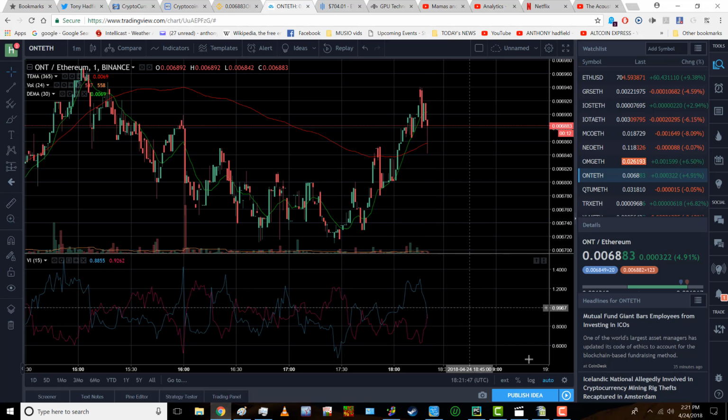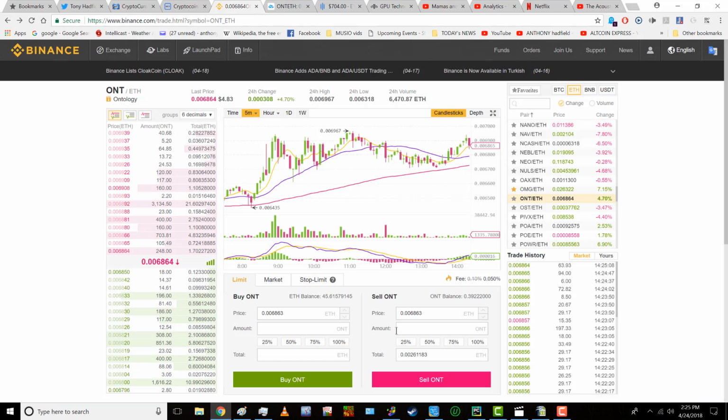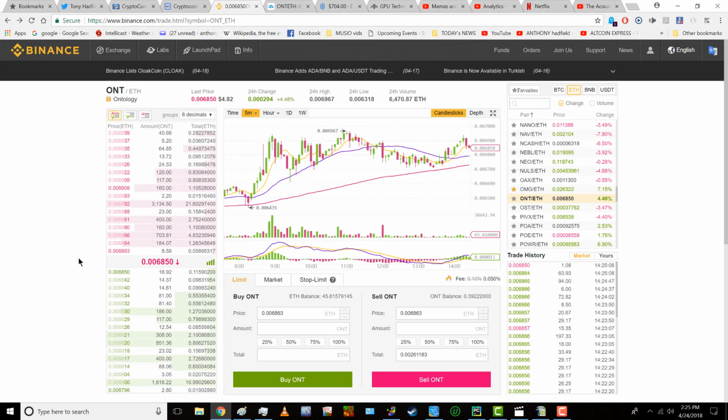So here, a typical pattern back on Binance. Some of those people who got in, oh wow, it's going down. So they're all clustering on the upper edge, hoping that someone will buy into them and they can get out and make their penny, but it's too late. It's too late because it was stupid to buy into this in the first place. If you're buying into a coin at this point with these dynamics, you do not know what you're doing in this business and you're going to lose money. That is for sure.